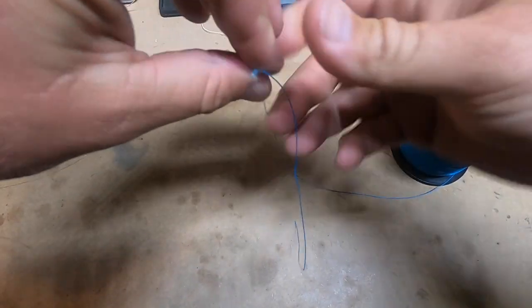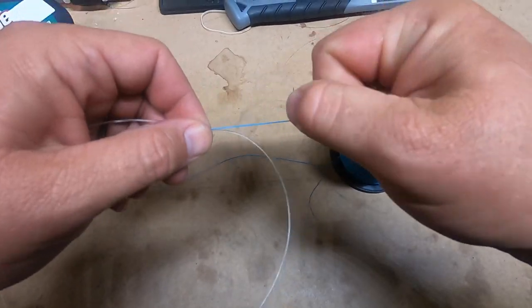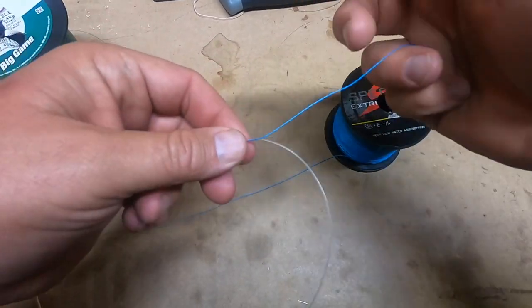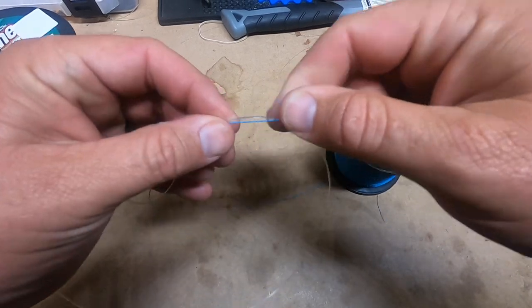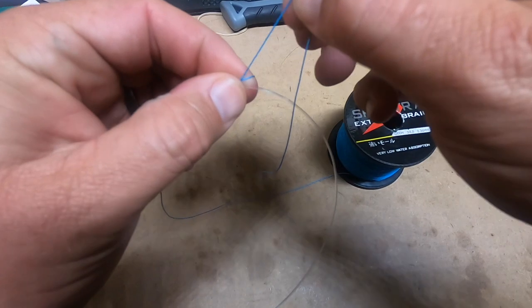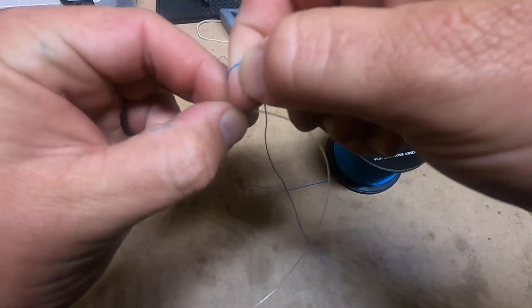So then I'm not going to change anything. I just changed the position of my line. This makes it easier on the beach. You just let the wind blow it whatever way, typically to the right side. So I'm going to go once again around the end of my finger. I'm going to go one, two, and one more time right there for three.